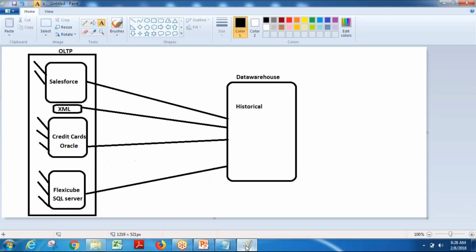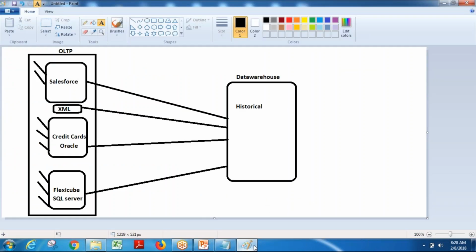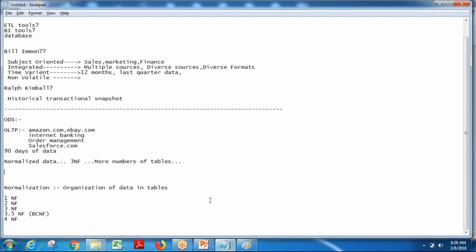So now I would like to ask you a question. Is it good for reporting purposes when you have more tables? See, reporting means basically I would like to analyze the data. If I have more tables, obviously analyzing the data becomes complex. Why does it become complex? If you have more tables, obviously you need to write more joins in the query. Reading the data from 2 tables is always easier than reading the data from 10 tables. That's what I'm trying to say.